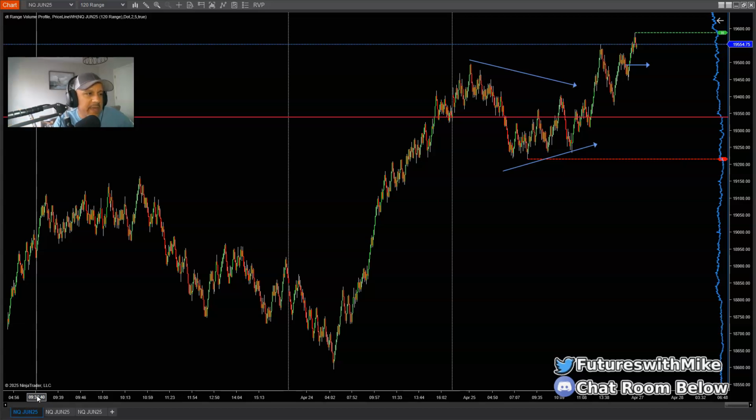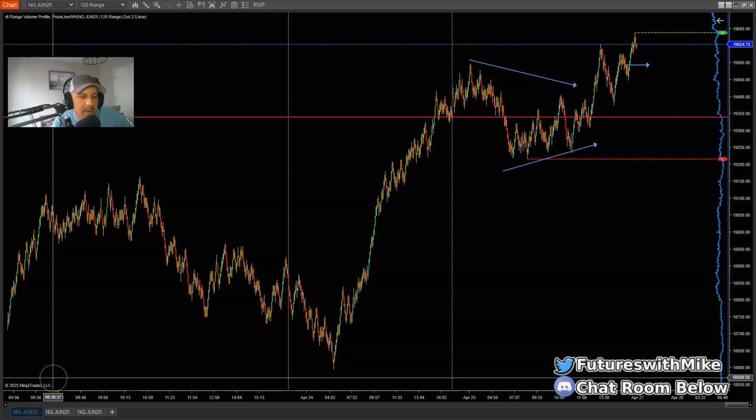Okay, I'm going to show you that here in a minute, but we're going to mark off major lows and major highs. So I'm going to show you two areas. These are areas when the market is in between a major high or major low. That's typically an area where the market can start to range, and I'll show you what a range starts to look like when we're in between a major high and major low, for all those that are having a hard time knowing when to stay put.